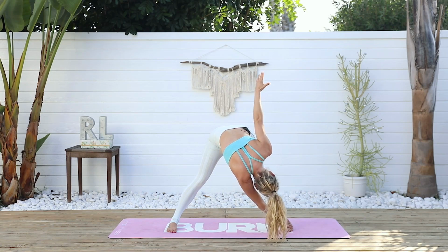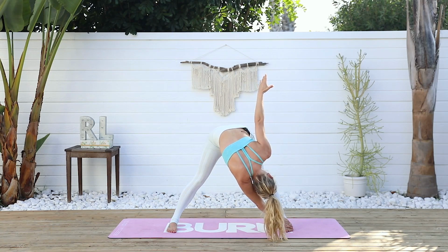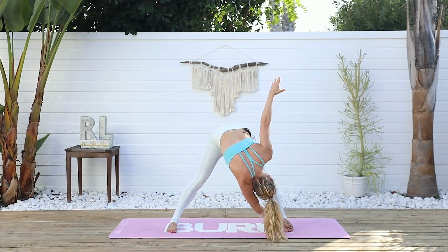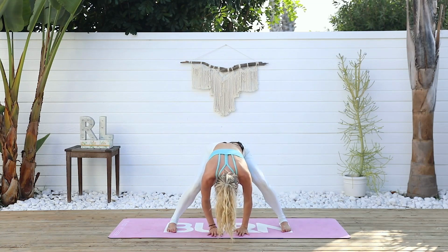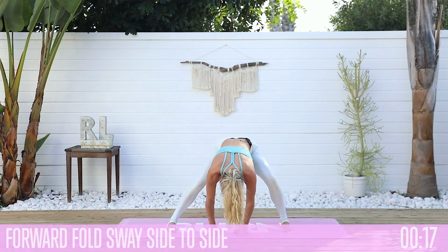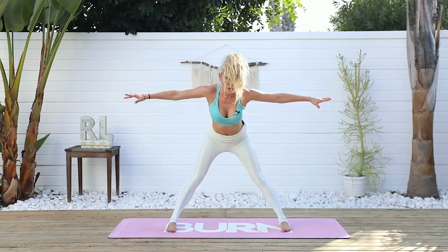That's it. Inhale and exhale, bring that knee even closer to your forehead, or your forehead to your knee. Still keeping those straight legs. That's it. Take one more breath in and bring your forehead a little bit closer towards your knee, nice and gently, and then bring your hands back to the center and have a nice bend in your knee, and let's take it from a sway side to side, pushing those knees out to the side. Inhale, come up into your fingertips. Exhale, take your hands out to the side, and inhale, gently come all the way up to standing.